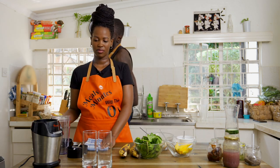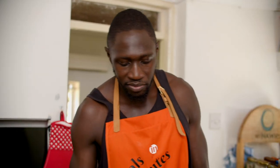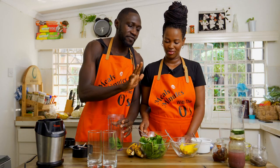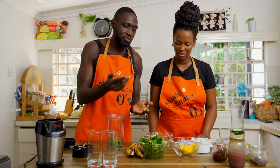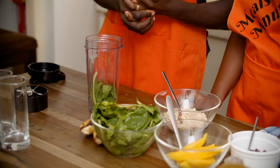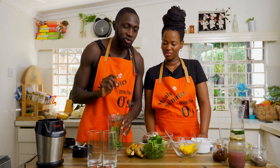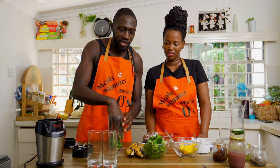We have the neutralizer blender right here — it's an amazing blender. My approach to smoothies is always to have some greens. It could be spinach, it could be kale, you can use cucumber, you can use lettuce — any green stuff. And use it raw. No boiling, because raw foods are extremely nutritious.